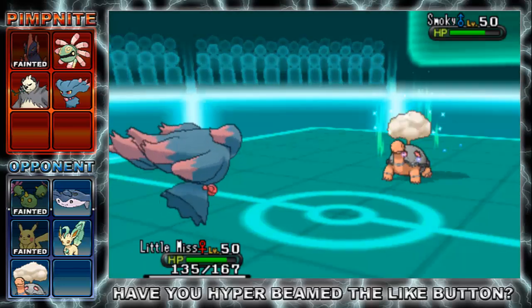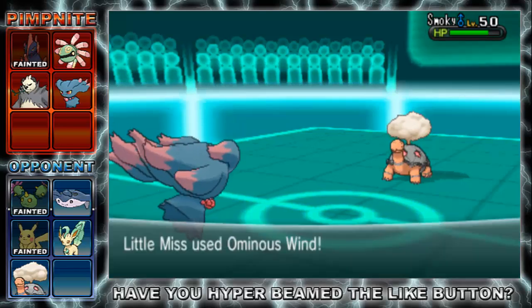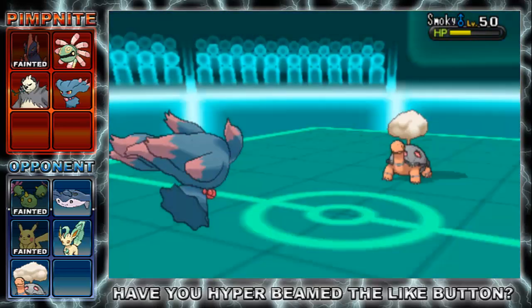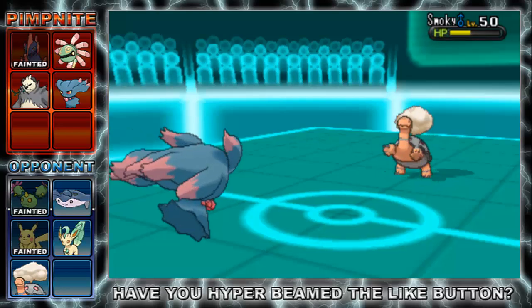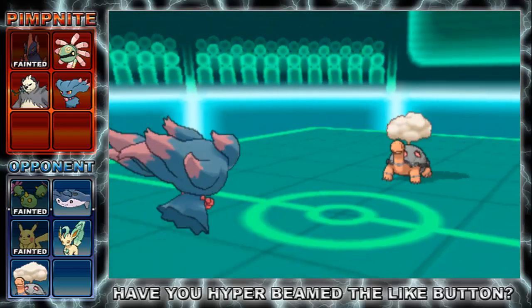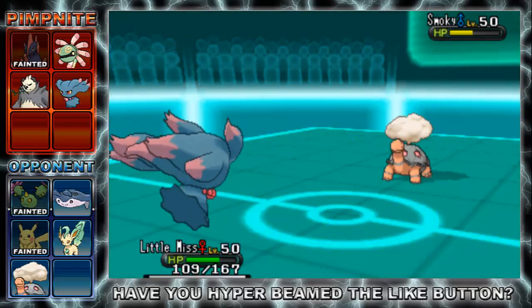Yeah, so I wasn't too sure whether this was going to be like a Shell Smash set either, so I thought it was best to confuse Ray as well. So now I can just keep using Ominous Wind and do some nice damage to Torkoal. It's going to snap out of confusion and use Gyro Ball. That's not going to do very much to me because my Misdreavus isn't really speedy. It's more of a tank. I like tanking it out.